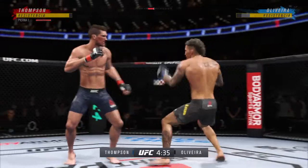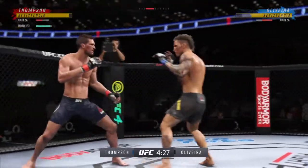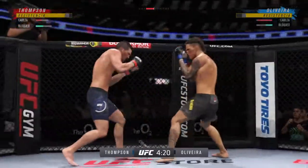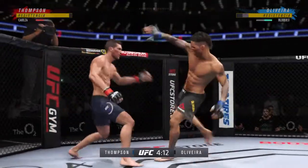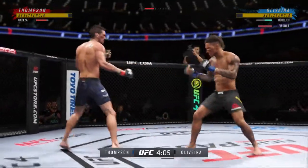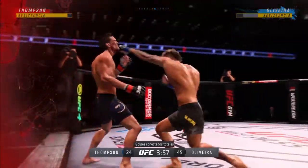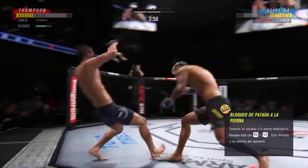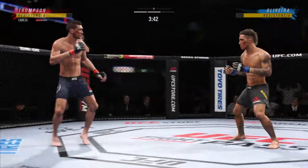He's always on the counterattack, but a nice leg kick there by Oliveira. Continues to mix it up, going to the head, mixing in some body shots. Look at him flip his hip into that kick. Vicious kick to the outside of that lead leg — you've got to start checking these kicks. This fight's going to be over. What a great job mixing up his attack — he stayed the course, mixed it up. He was hiding in the body for a rope, and now he's got him hurt very badly.